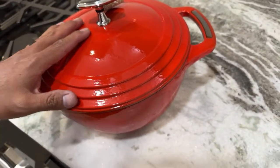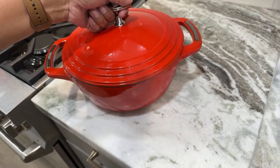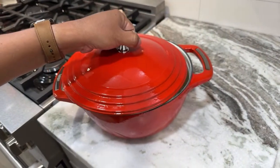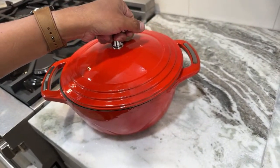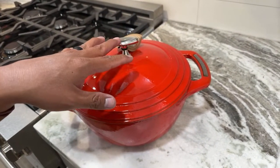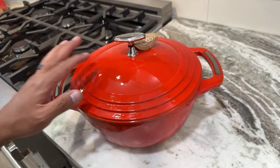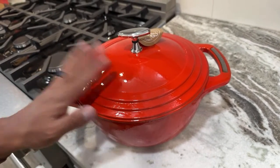But for the first time being in the enamel game, I think Lodge knocked it out of the park. They did a great job with the lids, the colors, and picking this up actually makes sense. This knob here, the way that it's made, makes sense, and it's easy to hold, easy to grab. The design might look funny to you at first, but it's very functional. If you're going to be placing this in the oven and you want to take the lid off with mitts, this is going to help a lot, because it is pretty tall, not very short. I think a thicker mitt is going to be able to grab this with no problem whatsoever. But once again, this is the cherry on top, 4.5 quart Lodge enameled, USA enameled. It does look really, really nice.